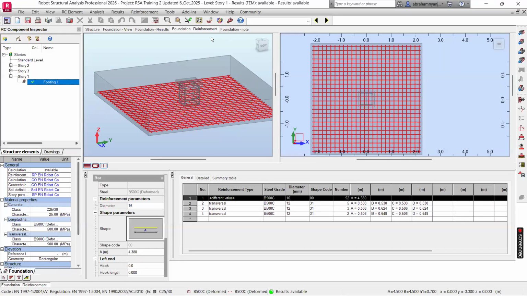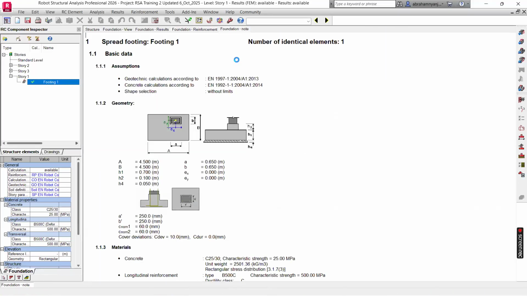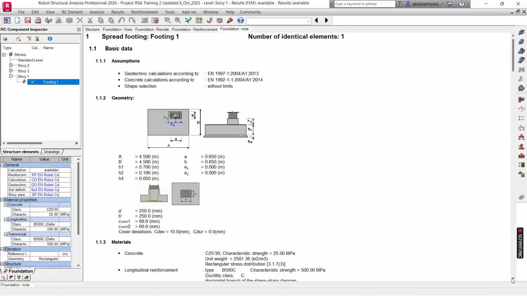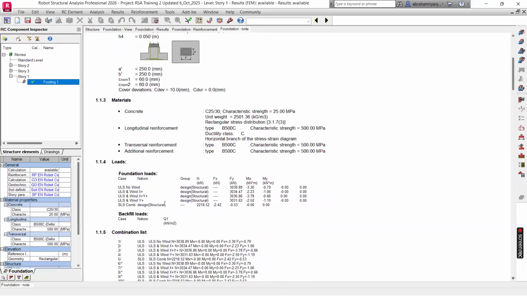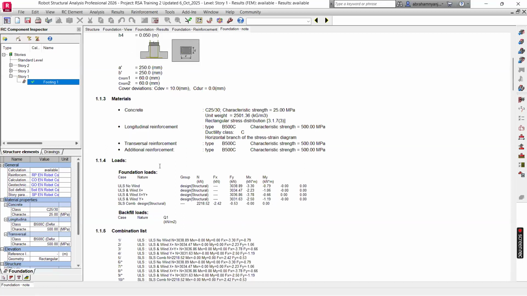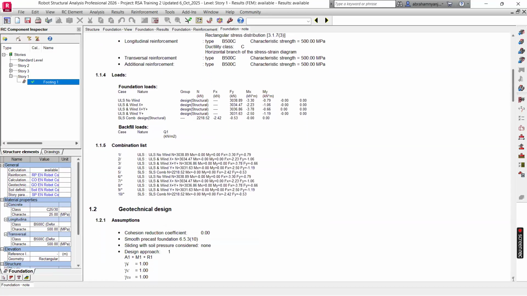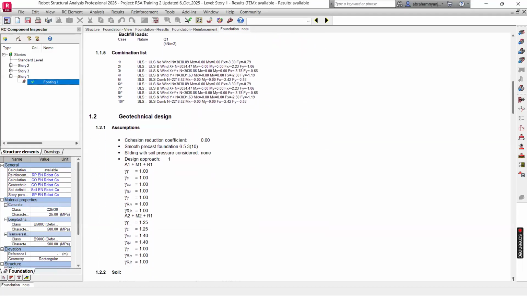You shouldn't worry. I'm going to move to the foundation notes, like the way you saw beam notes or column notes. So it summarizes what you've gone through, the geometry, the assumptions, the material, the loads. It goes through the different load combinations, the ultimate, the geotechnical.